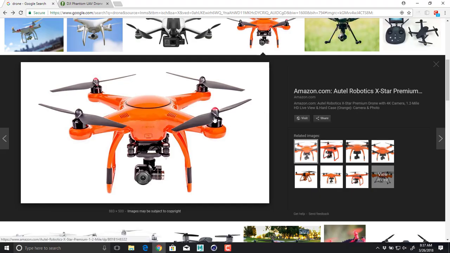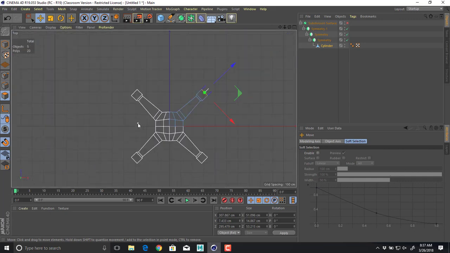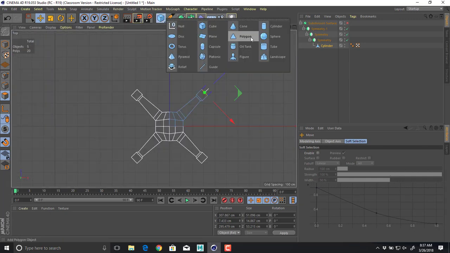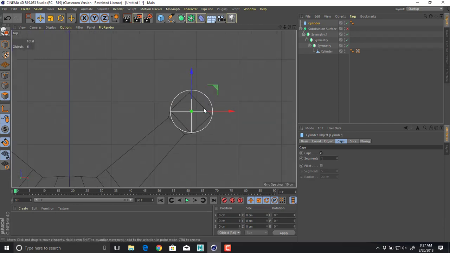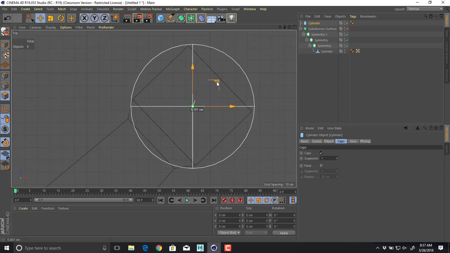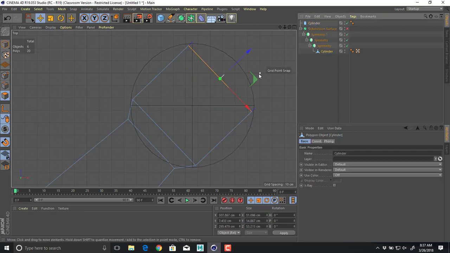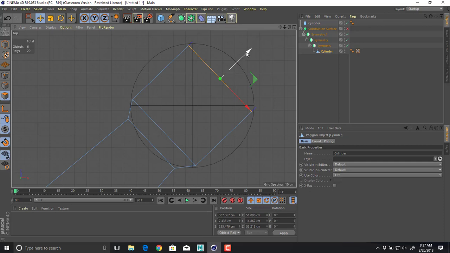And now eventually there's going to be a cylinder on here. So I'm going to drop in a cylinder just as a placeholder for what this should look like. Okay, so I'm not going to use this for anything at the moment. I'm just kind of using this as a way to line up the shape. I pull that out like this.